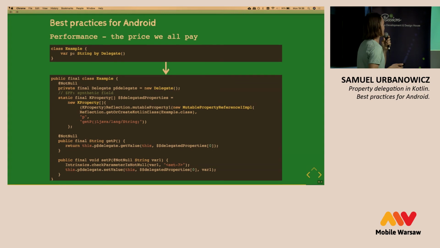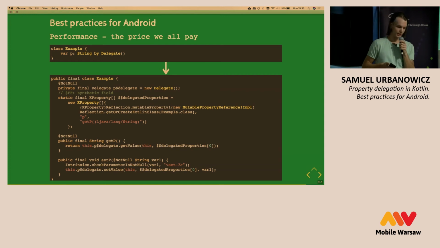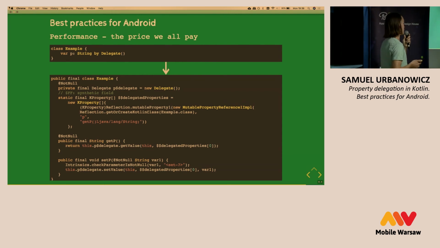It's instantiated at application startup time. So for example, if you have thousands of delegated properties in a really big project, it can slow down the startup time.